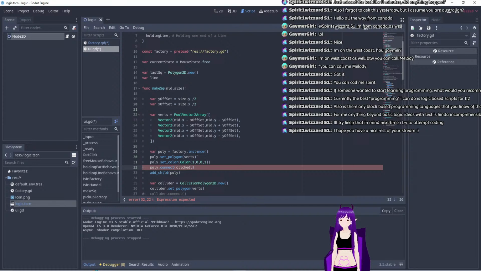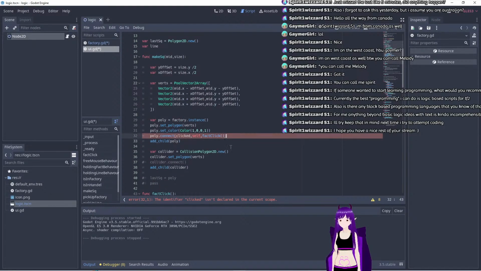Back to click. Okay. Why are you putting... Shouldn't it be like that? Isn't declared in current scope.